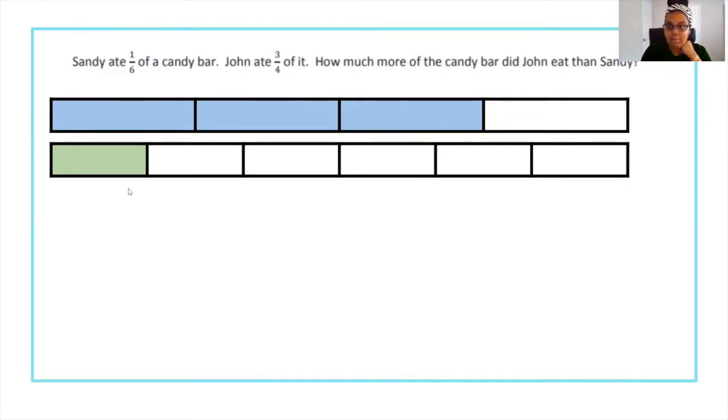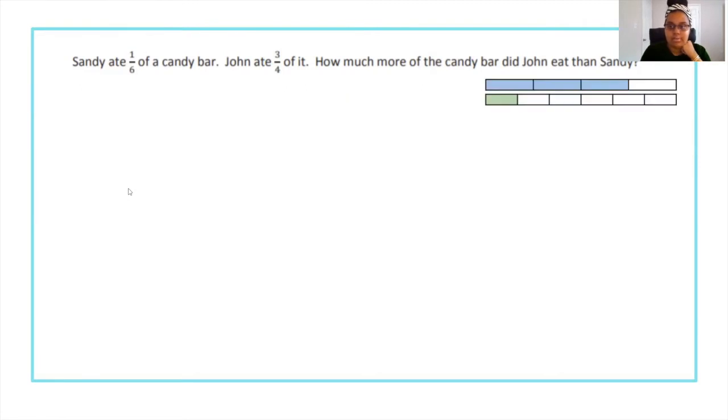And that's going to help me out when it comes to making my tape diagrams. So I'm going to leave this over here on the side as a reminder for me that 3/4 is larger than 1/6. Another way I could think about that is, I know that 3/4 is greater than 1/2 if the 1/2 line is here, whereas 1/6 is less than 1/2. So I do know that 3/4 is larger than 1/6, I'm sorry. And that's going to help me when it comes to making my tape diagram.